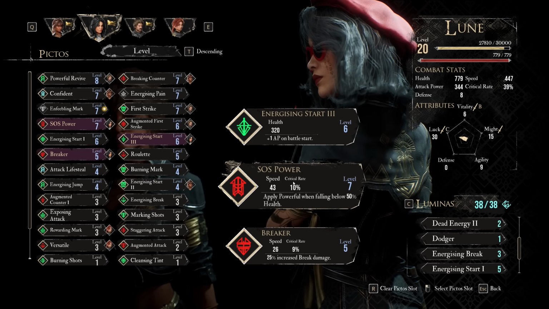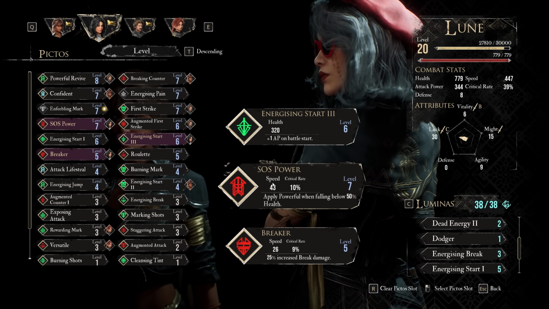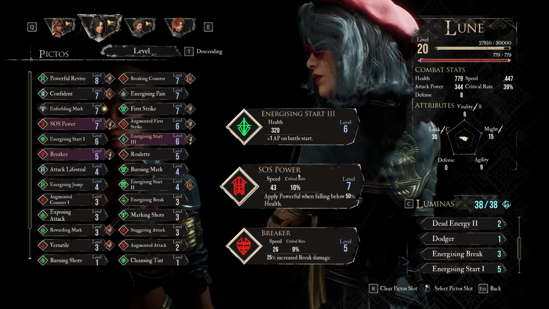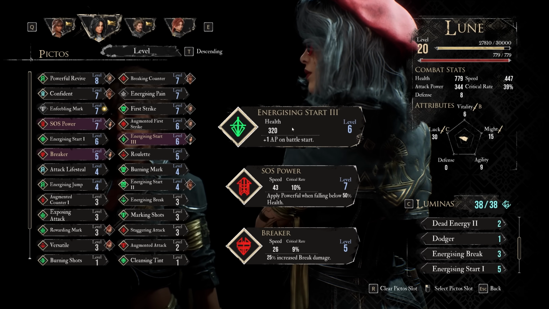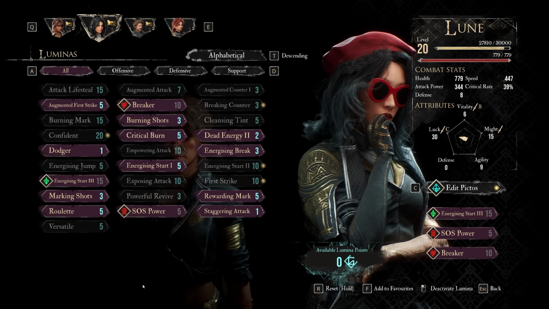The ones you have equipped don't really matter. If you go with Lune, in this case, you just want critical rate and speed. I would say those are the best options for her. Everything else doesn't really matter once again. What matters is the ones that you apply via the Lumina.